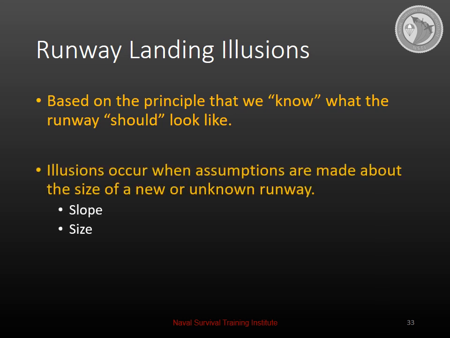So what I've really done is I've learned what that runway is supposed to look like. But if I go to a new runway that has a different slope or a different size than my home runway, it should look different. But if I allow myself to forget about that and try to project what I think the runway should look like during this good approach onto this new runway, I can fall prey to this runway landing illusion.